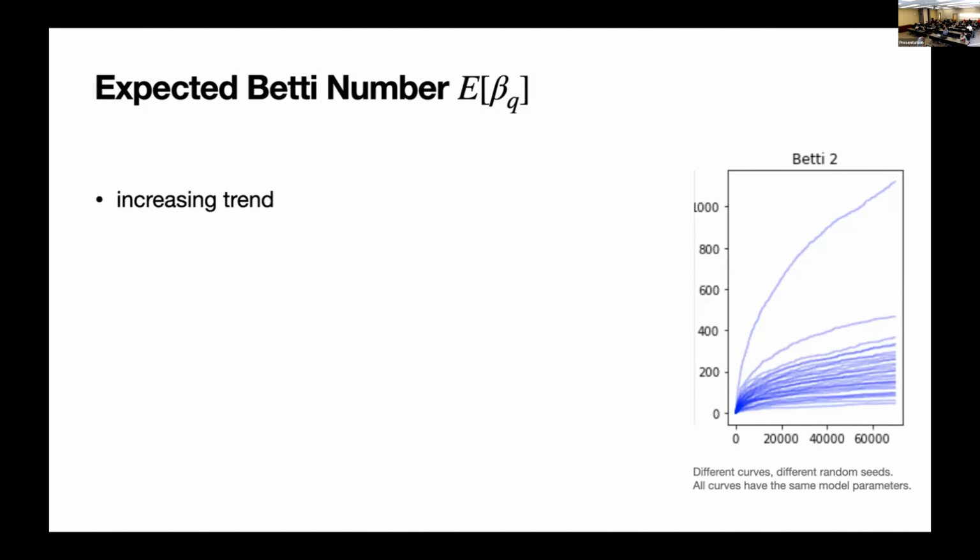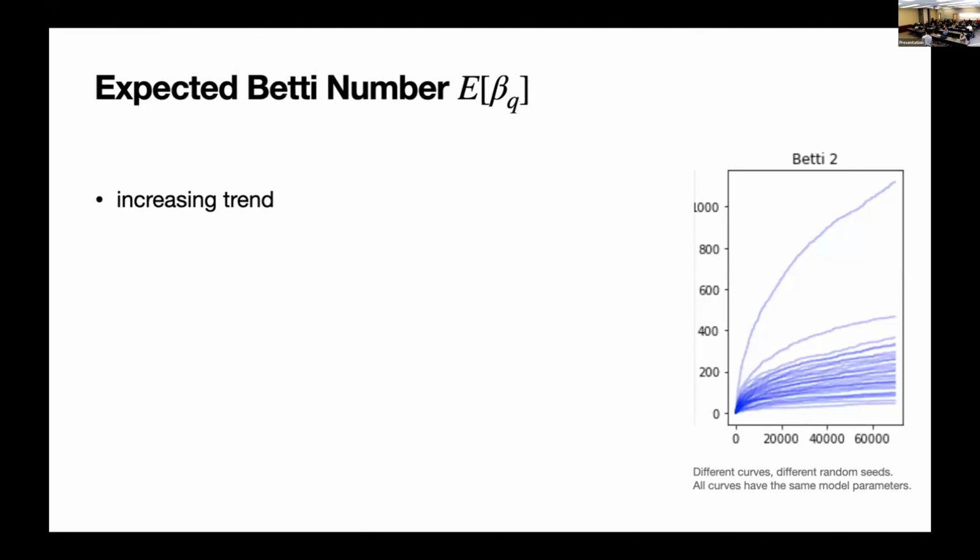There are a number of interesting observations to be made. First, the increase. This is actually pretty surprising because usually in many random simplicial complexes, you see the Betti numbers increase, peak, and fall down. The intuition being, if you do not have sufficient connections, the holes cannot form, and if you have too many connections, the holes get filled up by the higher order simplices. It does not show up here.